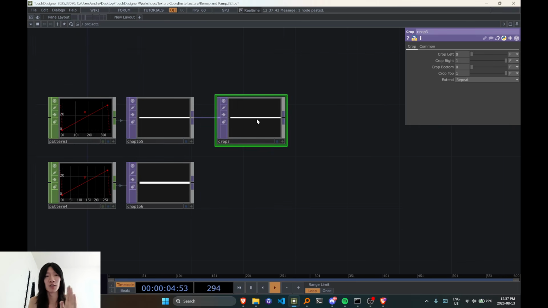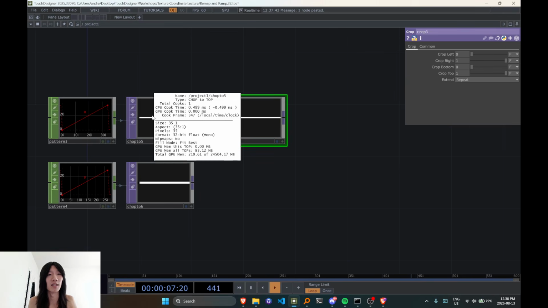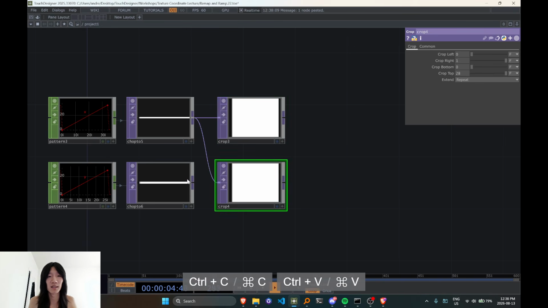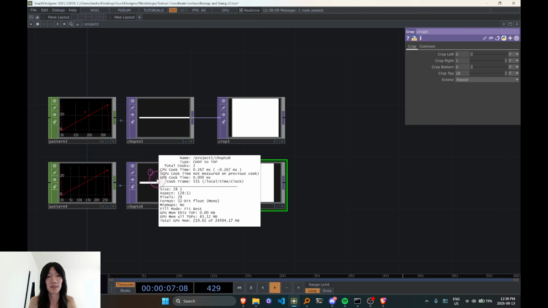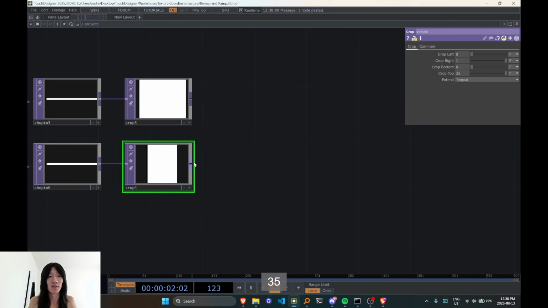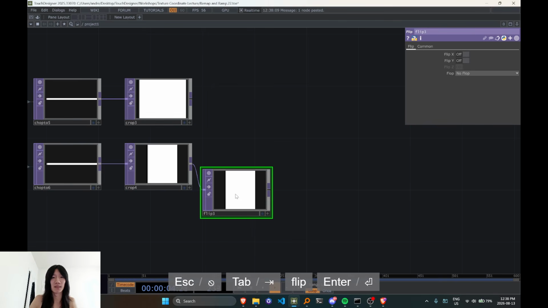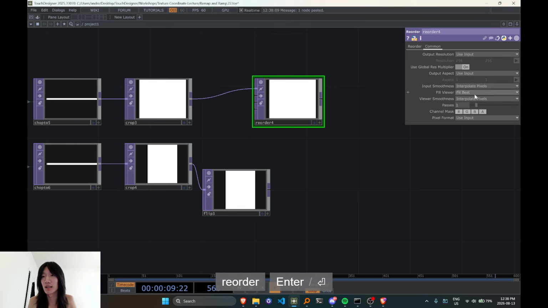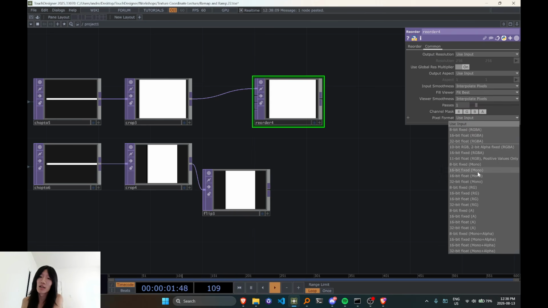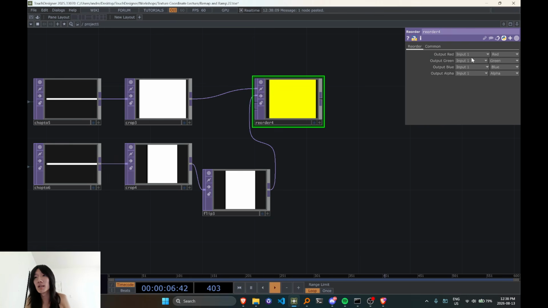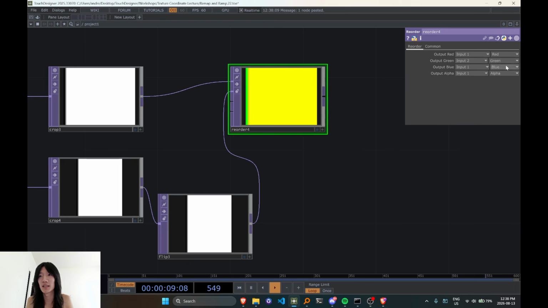And to try to understand why this is going on, if this is 35, then I have to crop this to be 28. And then I need to do the same thing with this one, but because this is 28, I need to crop this to be 35. And once I do that, I can flip it, and then I can reorder it, and then go into the 32 float arg, and then set the second input here.